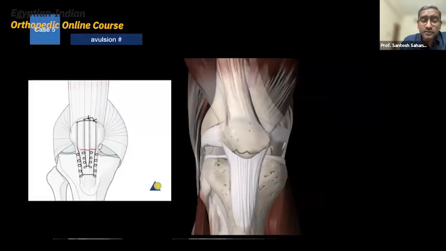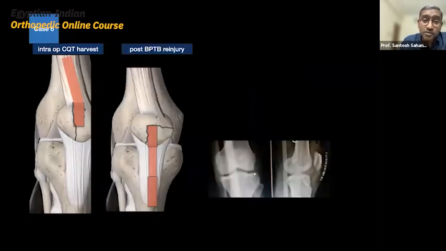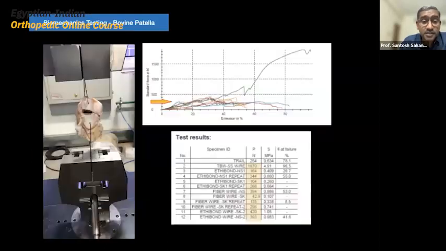And more so when there are avulsion fractures, when the inferior pole is avulsed, we can use these Krakow sutures, or if the superior pole is avulsed, we can use these Krakow sutures and get those fragments in place. We did have certain complications of quadriceps harvest. Even in those cases, we use these fiber wire or high tensile threads, and we avoided a metal implant in those cases. In osteoporotic bones, we did use them.